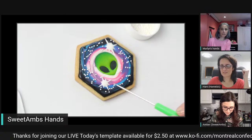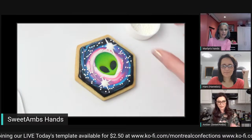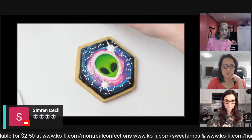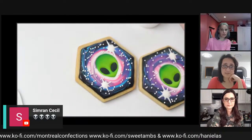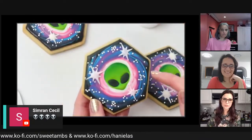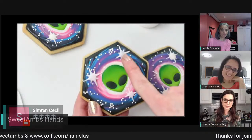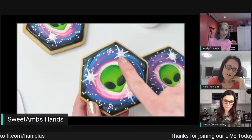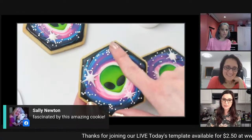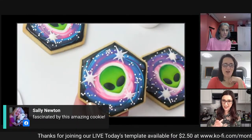Those little dots really add a lot, the little nonpareils. It's such a small detail, but it kind of elevates the cookie to the next level. I don't know if you can see on this one. This one, I just dropped it in. On this other one, I did another layer on top, and then it bled through that.